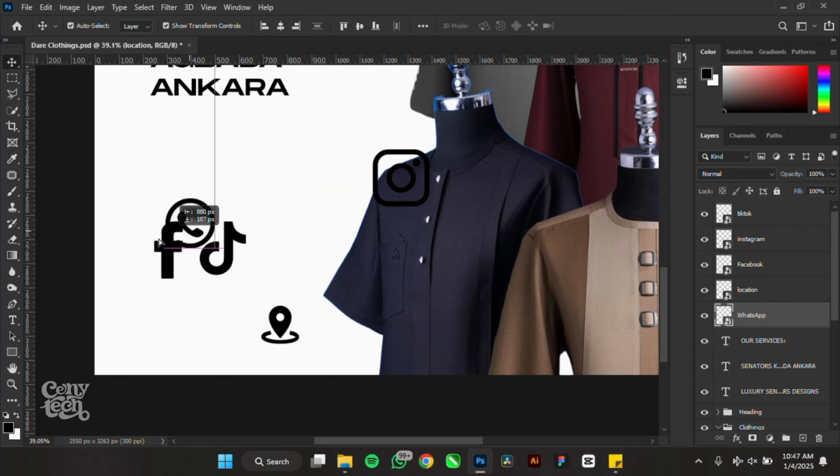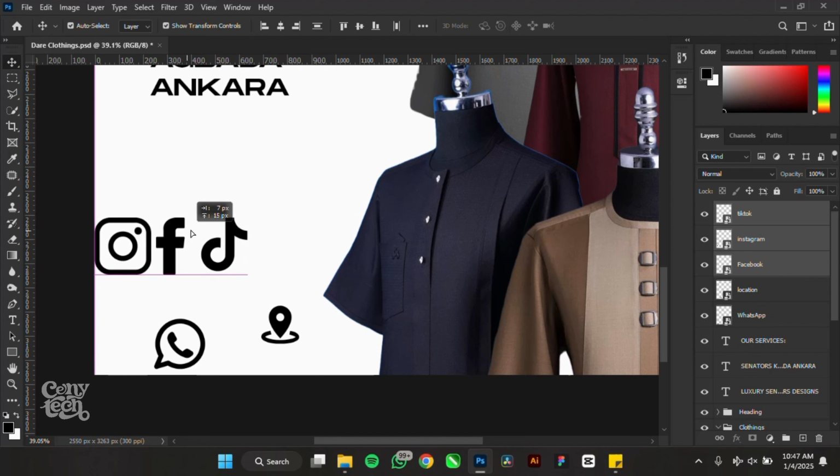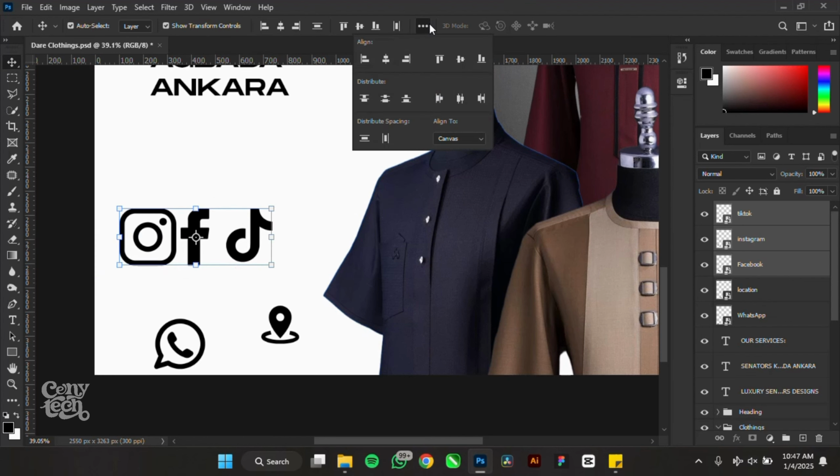So separate WhatsApp, separate Instagram. Okay, let's say this alone. So I'll select it, make it a selection so it doesn't move with the camera, and select this to align it and make sure that they're aligned.